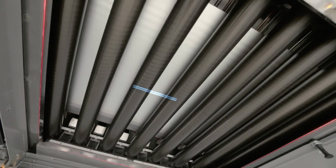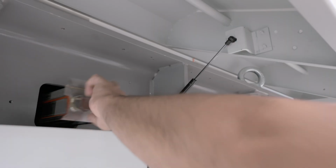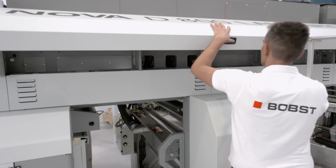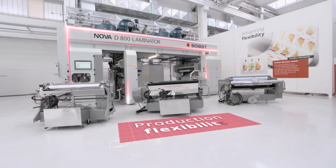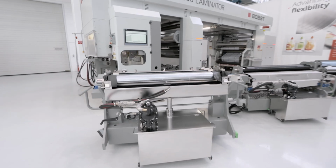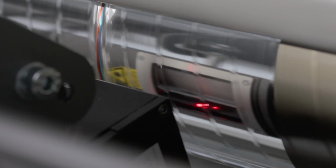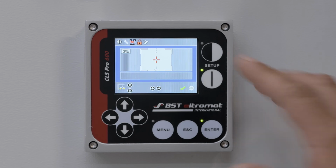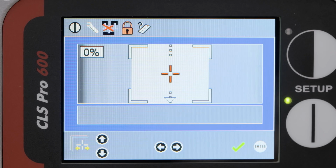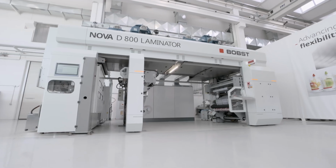driven rollers for excellent control also on sensitive materials, and the easy accessibility is a significant benefit for operation. This multi-technology laminator is designed for maximum production flexibility at speeds of up to 450 meters per minute, working with rotogravure, solventless, flexo and in-register applications. It covers varying market segments, from food and beverage to cosmetics and pharma. And all coating trolleys are interchangeable with other Bobst machines.